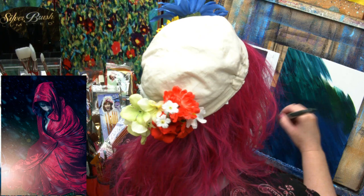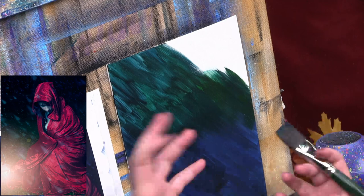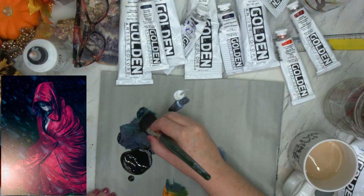Is it the paint? Is it the brush? Is it the water? Is it the canvas? We figure it out, and we get it corrected in short order. But it's harder to do via video because there's about six things that could be going wrong, and it's hard to know which of those things is happening to a person.